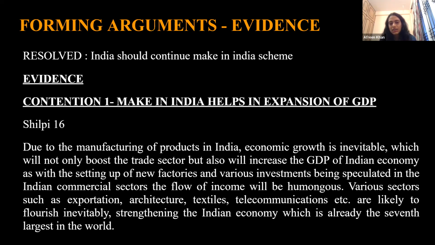So the way you start the contention, or the way you start reading an evidence, is: Shilpi 16 reads, or you can see that Shilpi 16 proves that due to the manufacturing of products in India, economic growth is inevitable, which will not only boost the trade sector, but also increase the GDP of the Indian economy, with the setting up of new factories and various investments, and so on and so forth. You can read the entire paragraph.